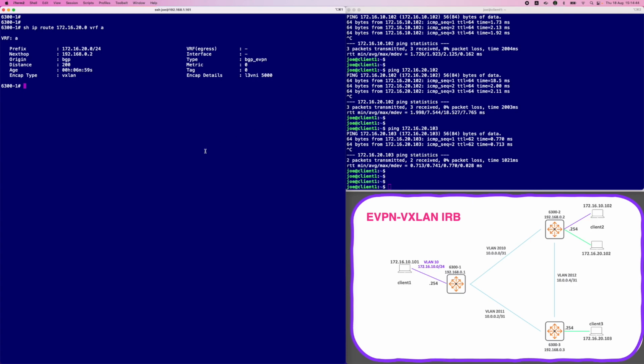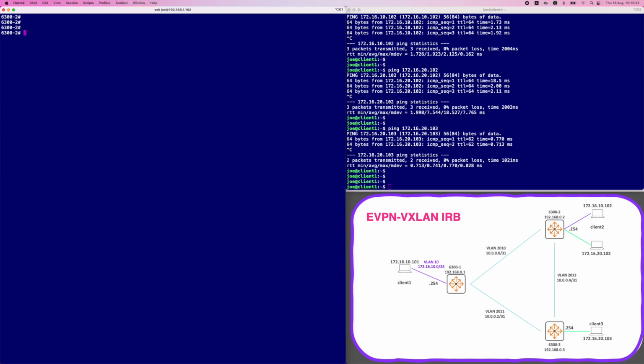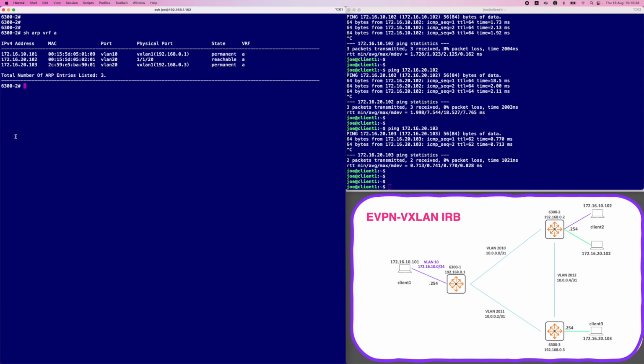And then the receiving end, so if we go on to 102, we look at the routing table there via, so what is it, 172.16.20.0 VRFA. Now that is locally connected, right? So that will then do a lookup in its local table for VLAN 20. So at this stage, it needs to ARP for it. VRFA. You'll see the destination of 102 there. There's the MAC address to be added to it, and there's the physical port that it needs to send it out to. So the vtemps only carry the L2 information.